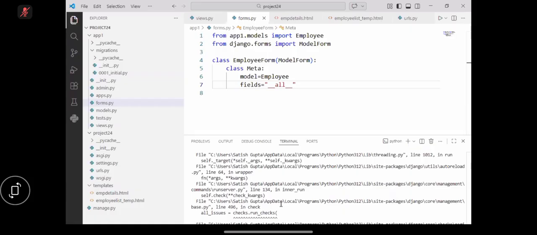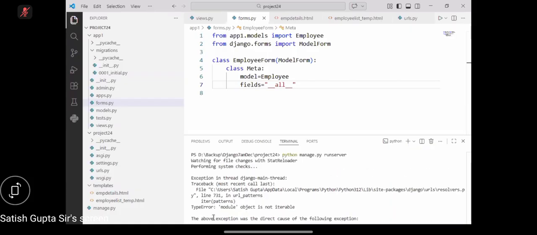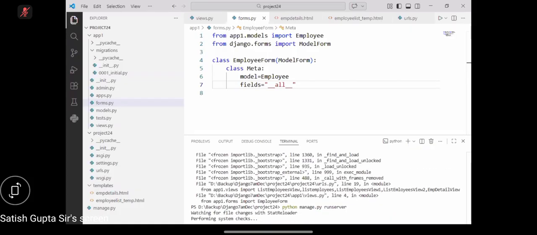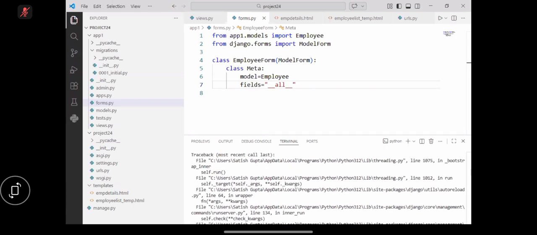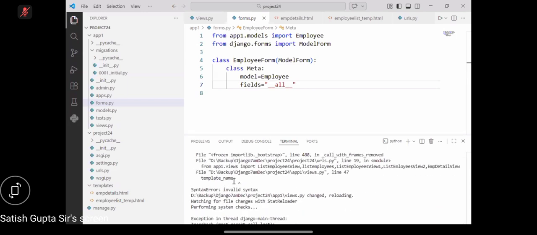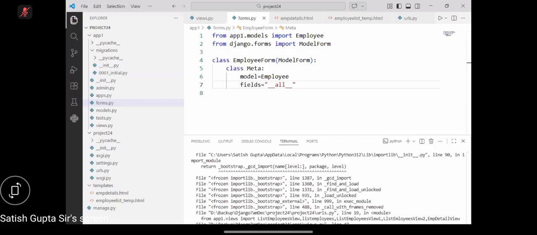Yeah, no problem, because we have to define the template name, which is not given.